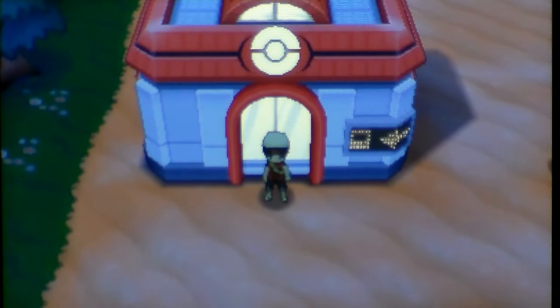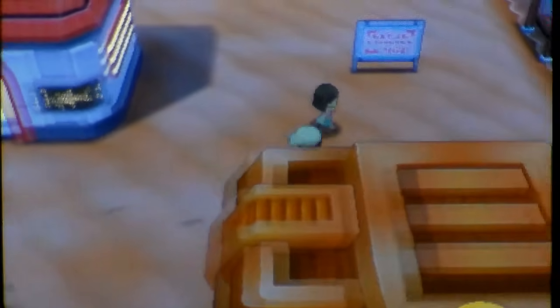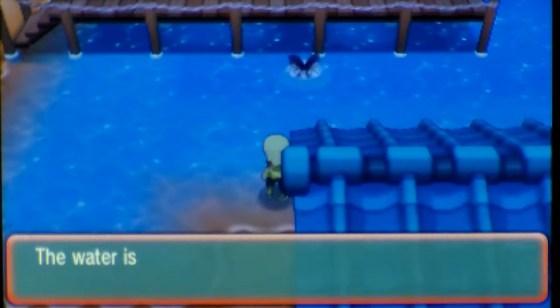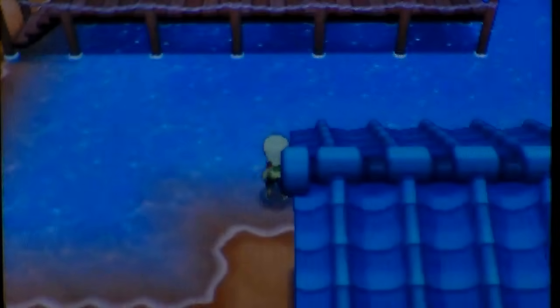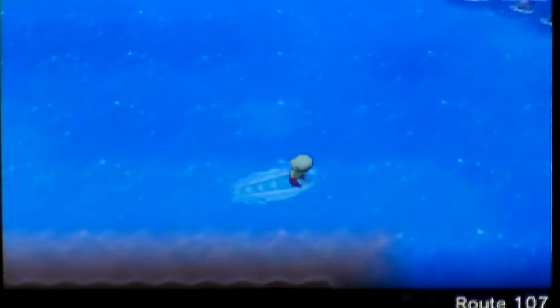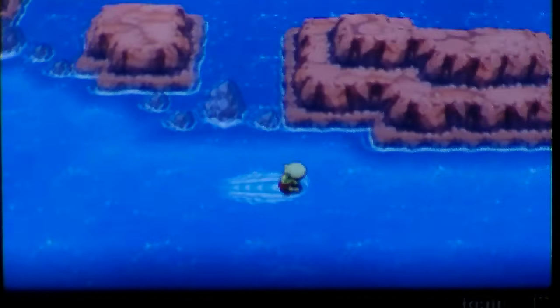Okay, now for Ho-Oh and Lugia, which I'm starting out in Dewford Town for this. So let's go ahead and surf up here, and we're going to go to Seamawville, which is essentially just the lost ship, or the sunken ship. Not exactly lost, because there's people all over, whatever. So just surf across here.